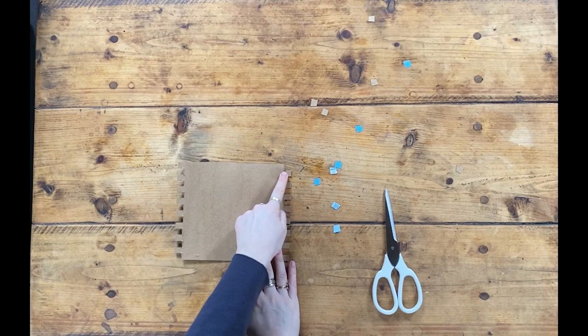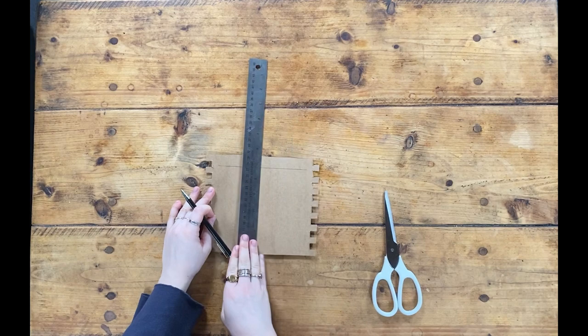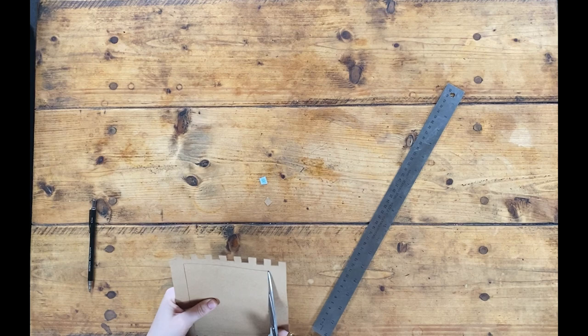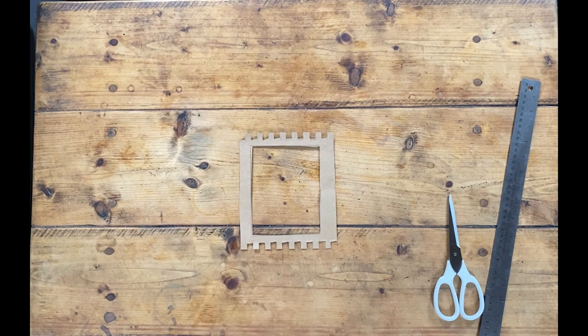Next, we're going to cut a square out of the middle. Don't worry too much about the measurements for this. And there we have our cardboard frame loom. So we can see now why we do need it to be quite sturdy. So if you've got some weak cardboard, then I would definitely recommend gluing a few pieces together so it can be a bit stronger.